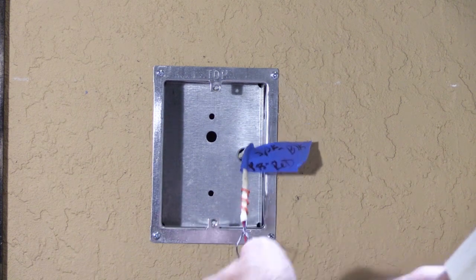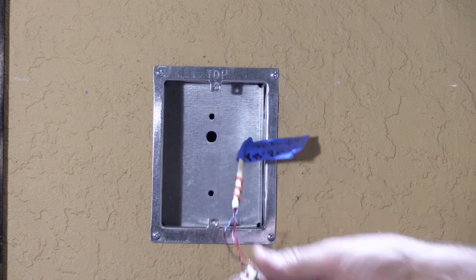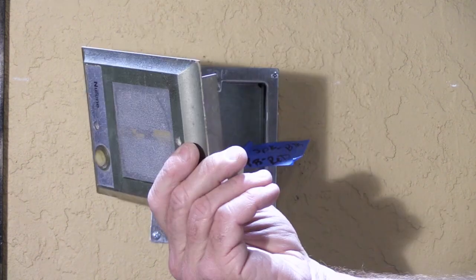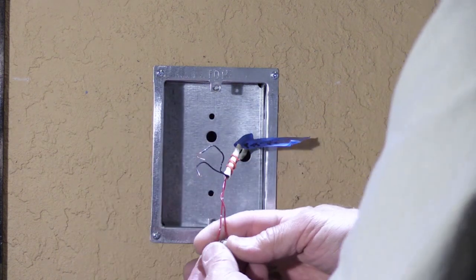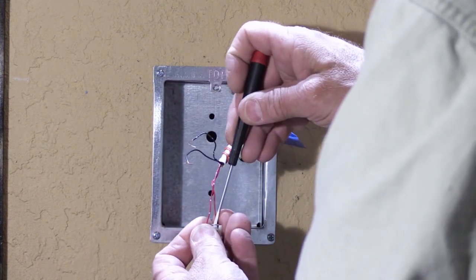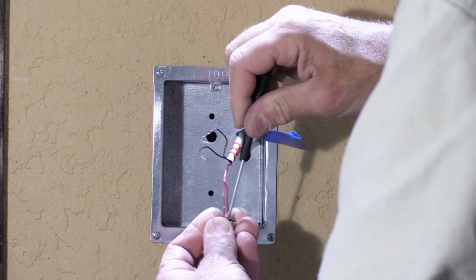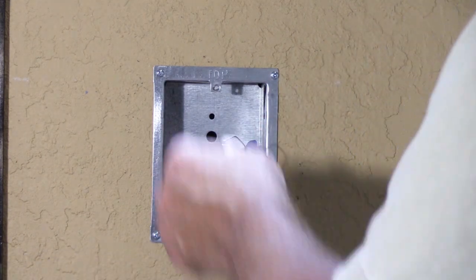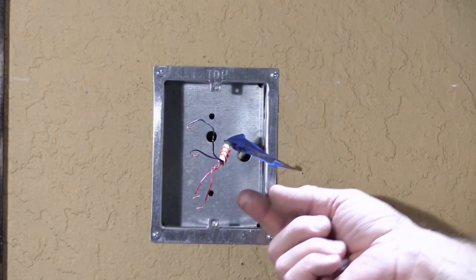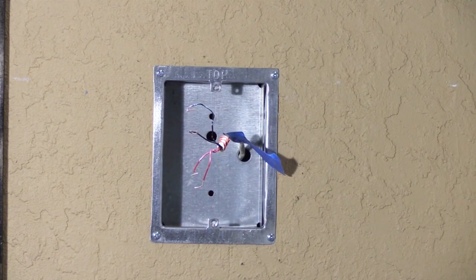The button has already fallen off the back of the push button part, which is fine. We'll take our old door speaker and that's going to go in the trash. Now we'll disconnect the wires off the back of the button, and the button goes in the bin also. Now all that we have left are our wires and our wall rough-in. So let's choose a new speaker to put in its place.